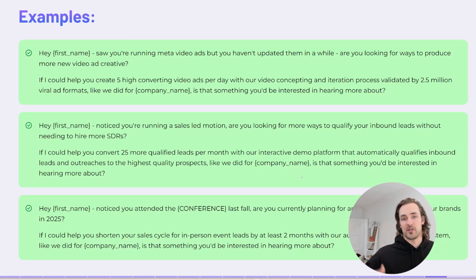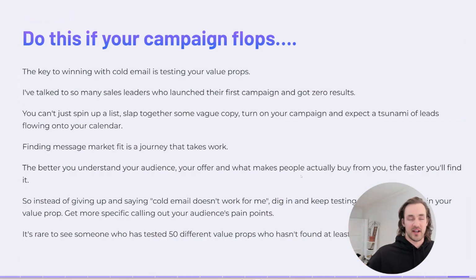If you're just painting very, very broad strokes, unless you have a very unique offer, then it's not really going to play out well for you. So be as specific as you can in your emails. And again, this is the starting point that you start all your tests with, and then you build from there, right? You're going to start your campaigns using these frameworks. Once you do one cold email campaign, that's not going to be the end of the day for you, right?